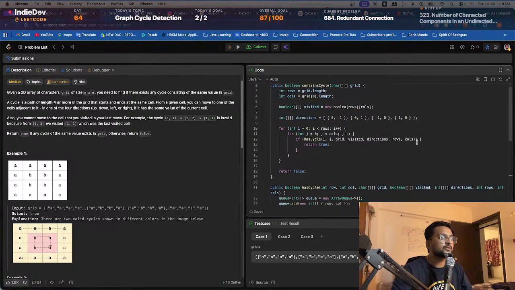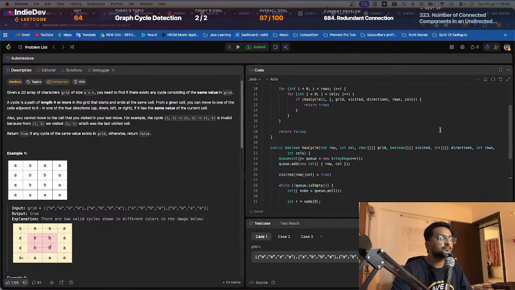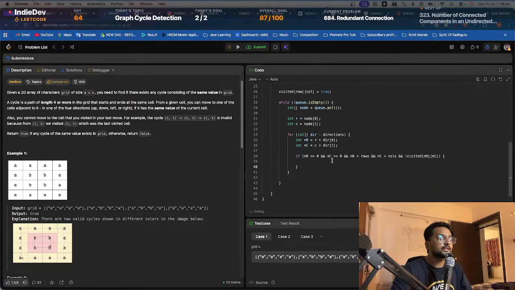Should not be visited only, that's it, no? ओके, इसके अंदर हमें वो क्यू में तो ऐड करना पड़ेगा, queue dot add new int array and then new row comma new column. This we can add and we can mark this as visited, new row new column is equal to true.